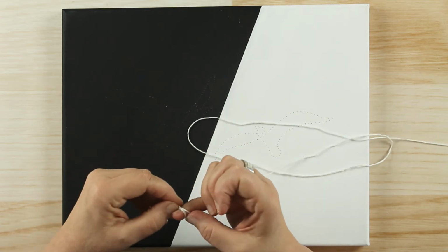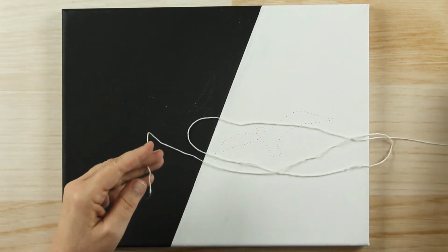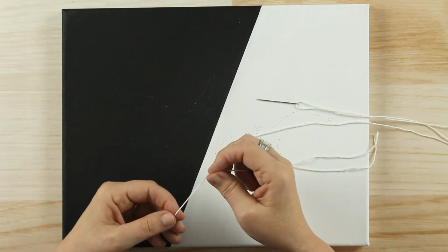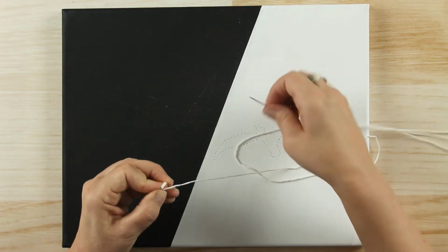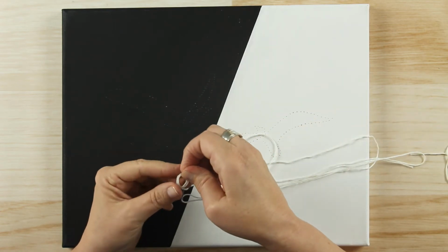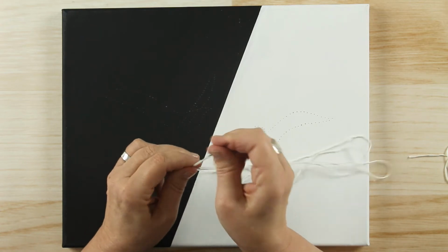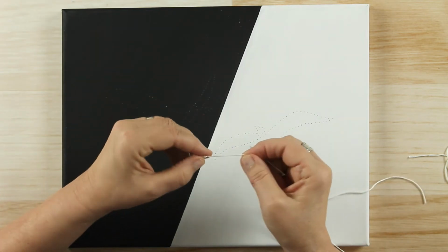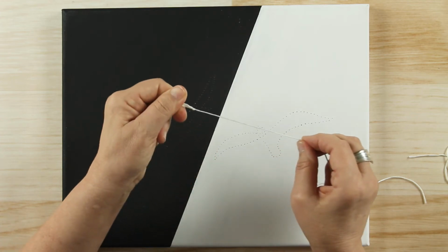To do that, I'm just going to wrap this around my finger like 3 times. Bring your needle and thread. And while you're pinching that wrapped part together, you pull, and now we have a knot.